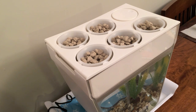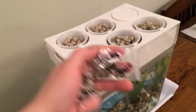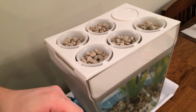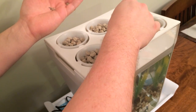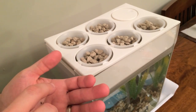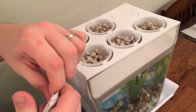So we're planting the wheatgrass, which is quite a bit larger of a seed, by simply sprinkling them in and making sure we have them all in the net pot. So we're going to do some lettuce. Lettuce doesn't require a whole ton of direct sunlight, which is good for this system, which will be sitting on my kitchen table for the most part. One of the experiments I'm going to do with this particular system is to see if I need any direct light. I don't have it next to a window, but it is in a well-lit room. And in the last pot, I'm going to try some thyme. Thyme is one of my favorite herbs to grow, and hopefully it will grow well in this system.